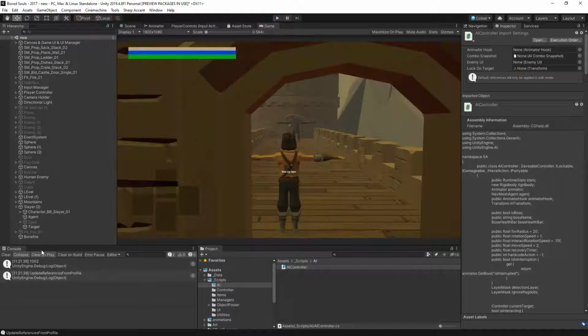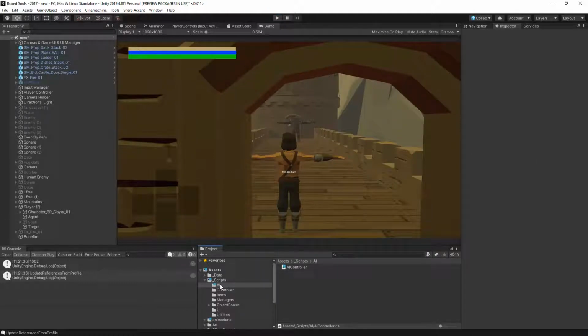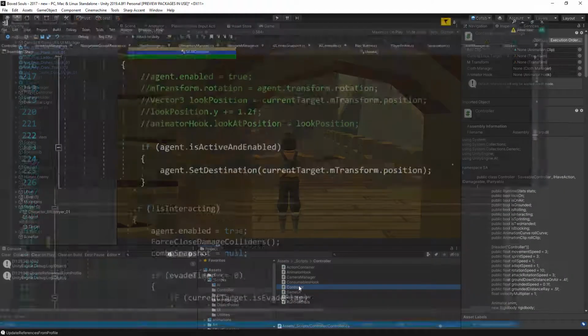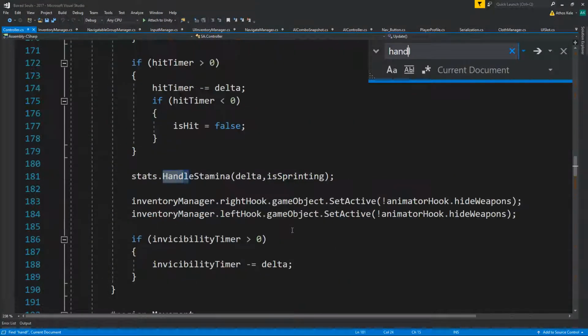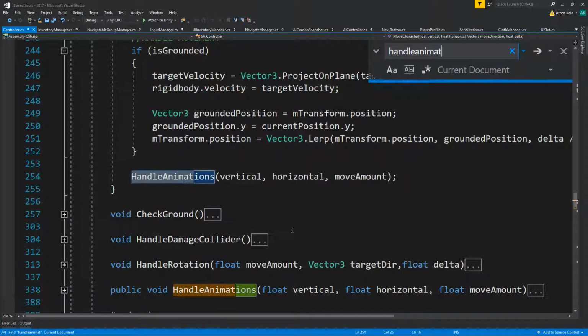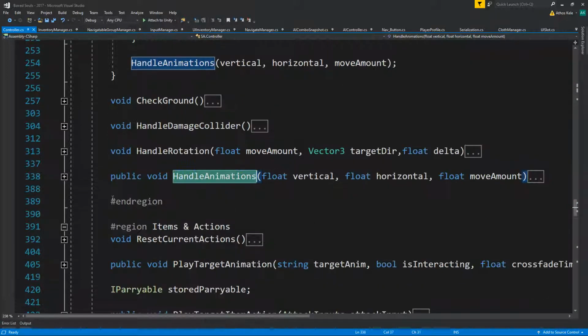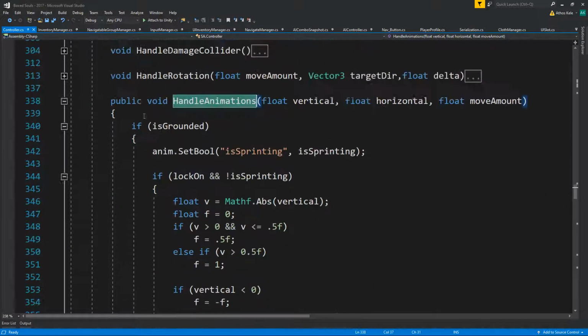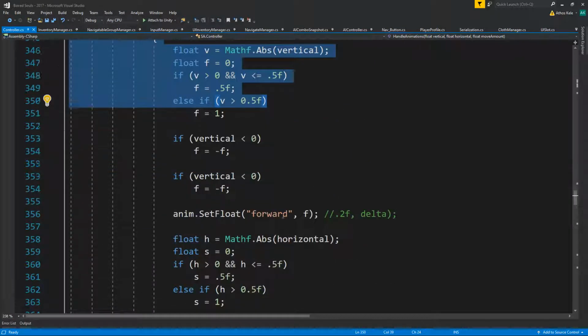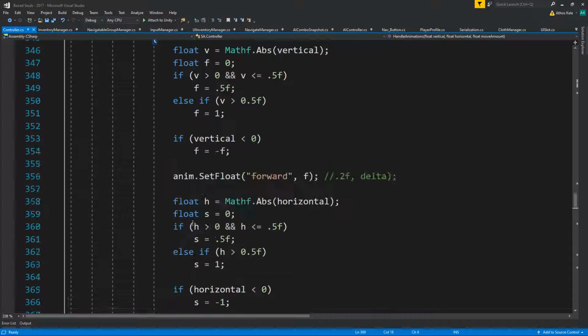So let's fix that. Of course, we'll start with our controller, and we do have a handle animation somewhere. Handle animations. Okay, and of course, if we're grounded and we're checking if you're locked on, what's happening.